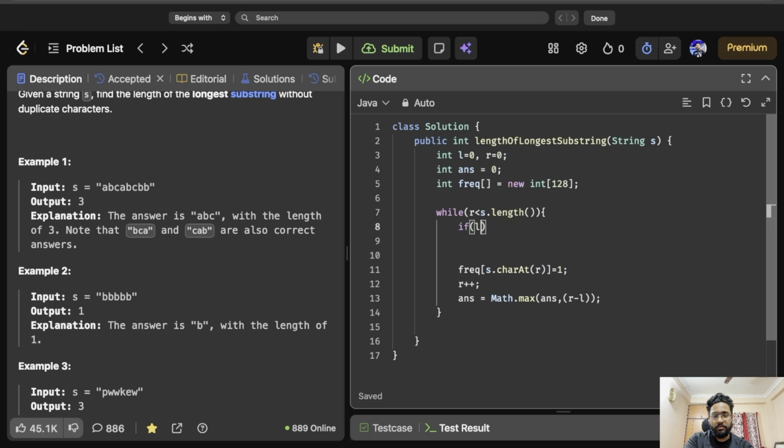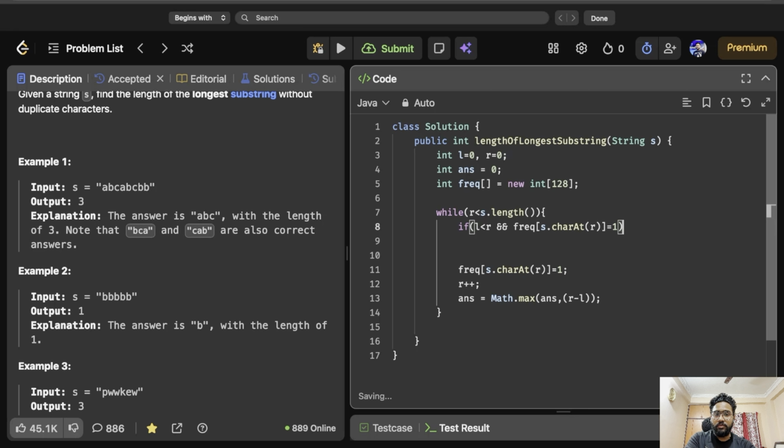The first condition is that the left pointer should be less than the right one, and frequency of s.charAt(right) is equal to 1.